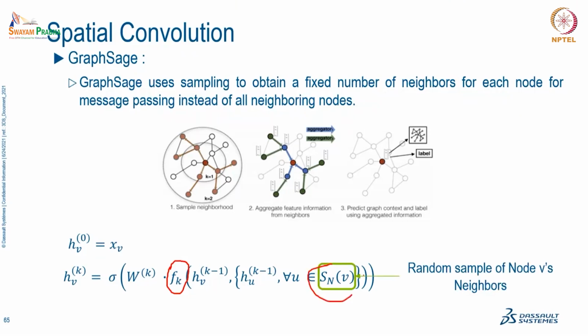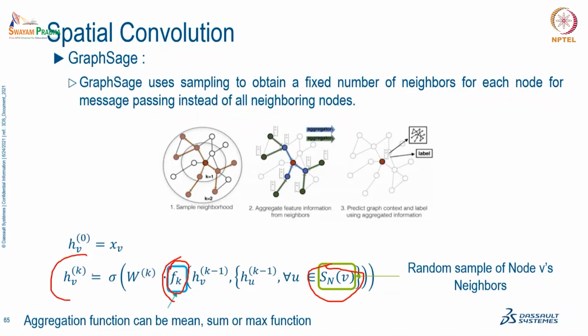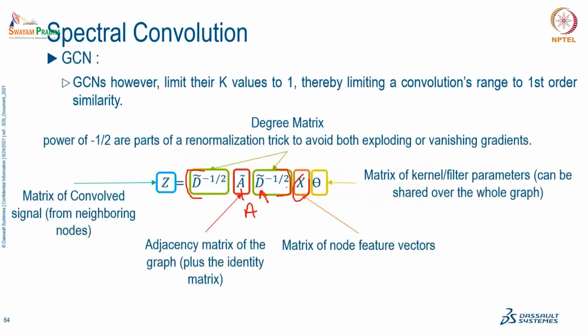And this is the neighbor of V. If you consider k is equal to 2, then we'll go to the neighbor's neighbor as well. All those come into the neighbor of V, and we'll calculate the signals for those. As mentioned, the aggregation function can be mean, sum, or max. Compared to the generalized GNN, this is the aggregate function, and we update the value to get this particular thing. The aggregation function here is different. For graph convolution, the aggregation function is different.